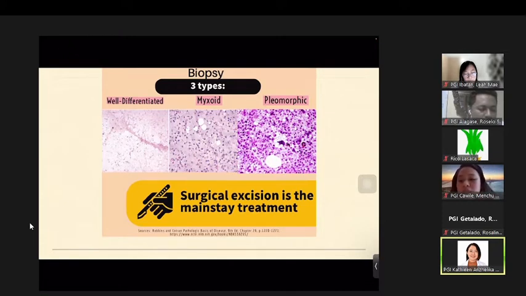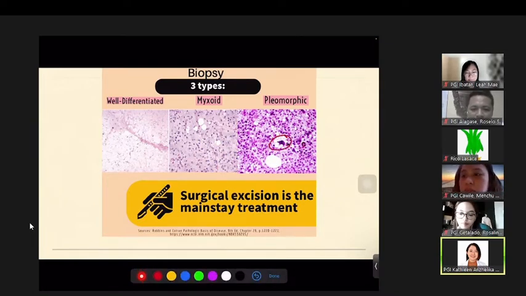Last but not the least, we have the pleomorphic liposarcoma, which consists of sheets of anaplastic cells, bizarre nuclei, and variable amounts of immature adipocytes, or what we call lipoblasts. So again, in pleomorphic liposarcoma, we have sheets of anaplastic cells plus lipoblasts. These lipoblasts are actually immature variants of adipocytes. They are visible as large-sized vacuoles, which cause indentation of the nucleus, or scalloping of the nucleus, as you can see here.